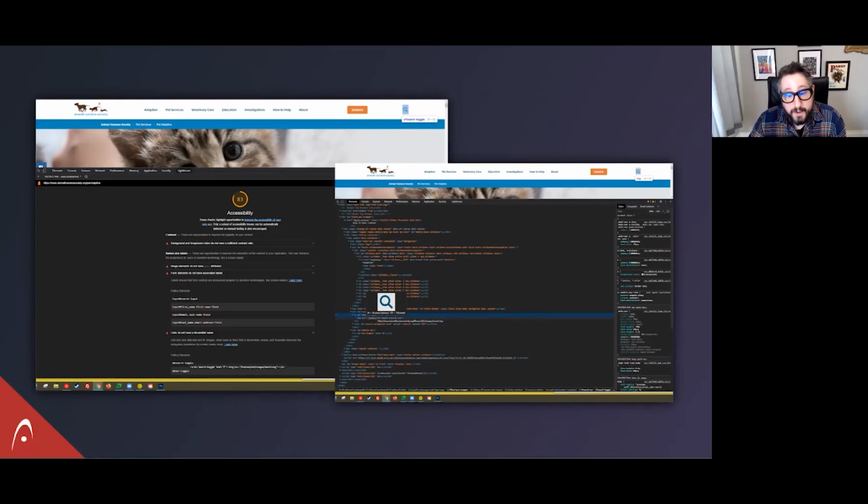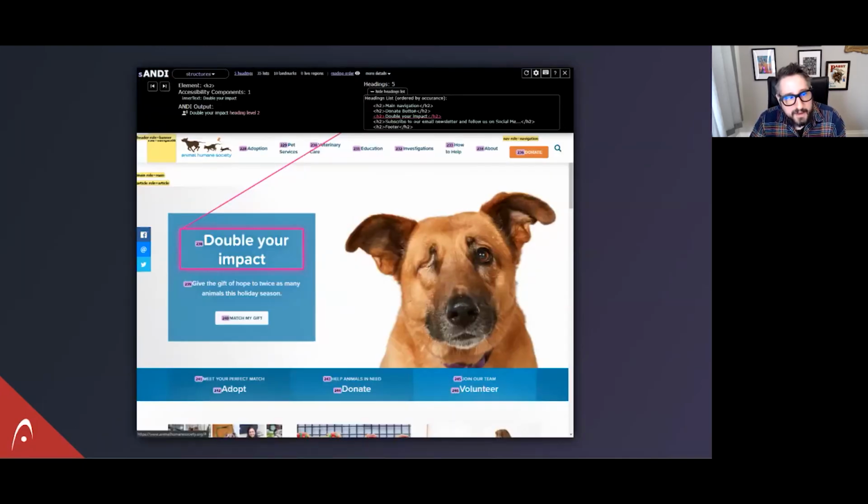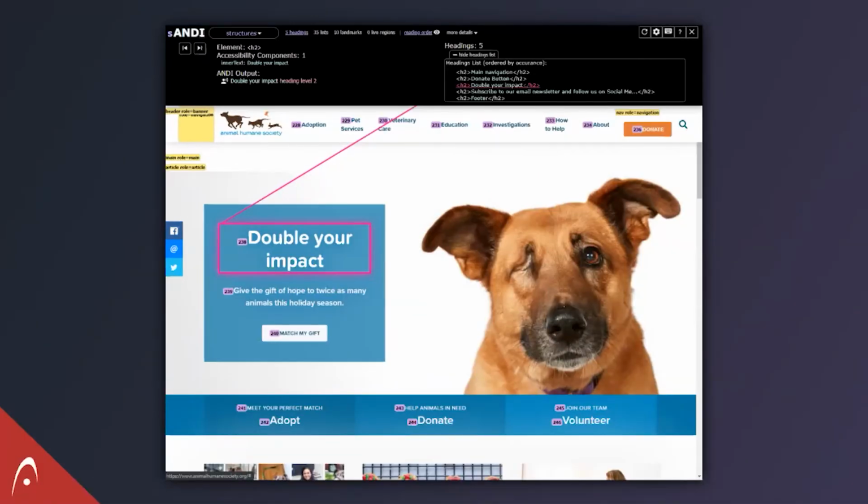But they're still useful. This is the Andy tool. So this is looking at the structure of this site. As you can see in the dropdown, Andy has tabs representing what I talked about: structure, design, content, and stuff. So the structure tab shows you the heading breakdown. And it has a lot of useful tools, this tool.